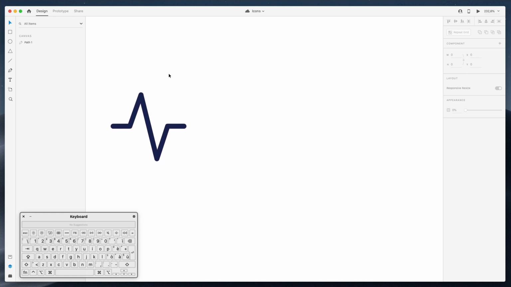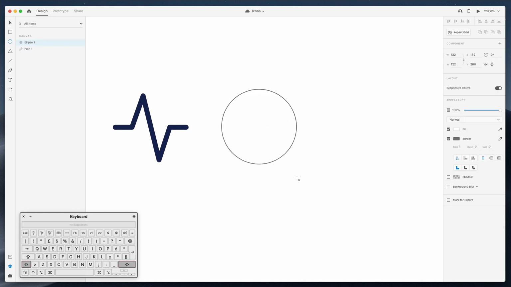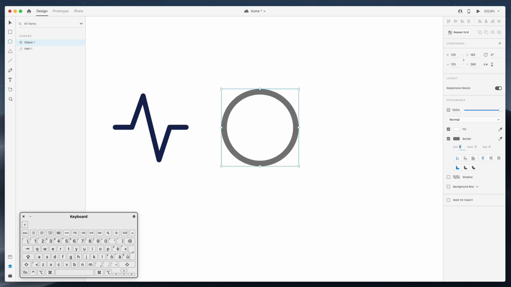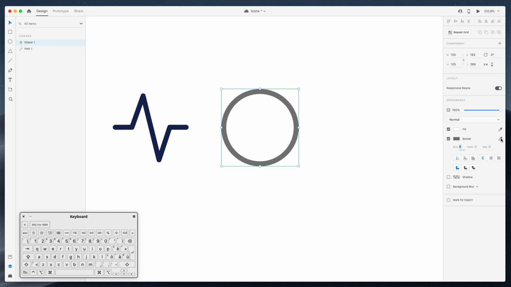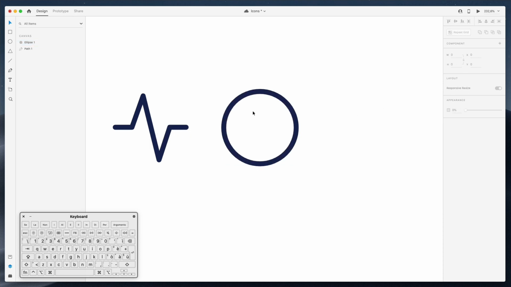Now let's move on to the second icon, which is going to be an exclamation mark. So I'm just going to go over here and take an oval. I'm going to add a little bit more of a border, and I'm also going to check how much border size I used in the first icon for consistency, because we wanted the same sizes. In the first one I used 8, so I'm going to mimic this, and I also want the same exact color, so that's exactly what I'm going to do.